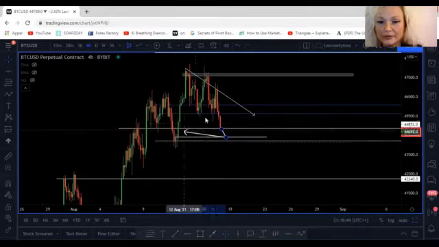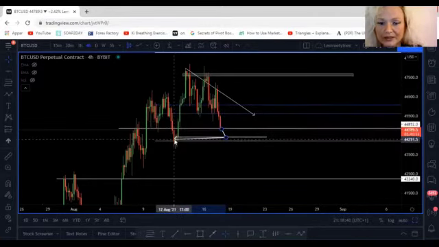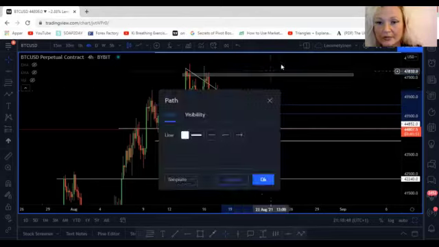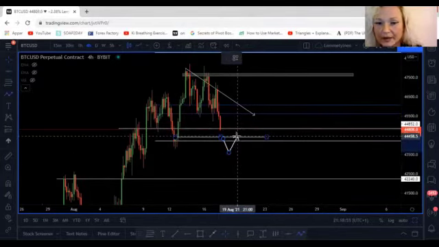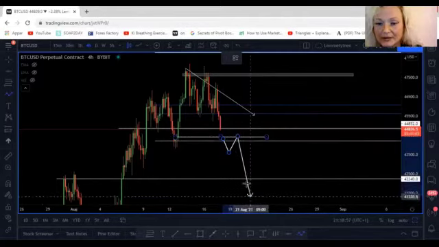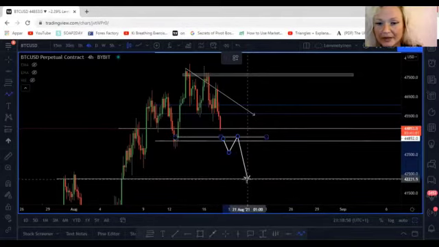the higher low. So the market can continue to come back down, retest this area, and then continue to go up. But if the market breaks this area, comes back up, retests it, this will be my next zone.